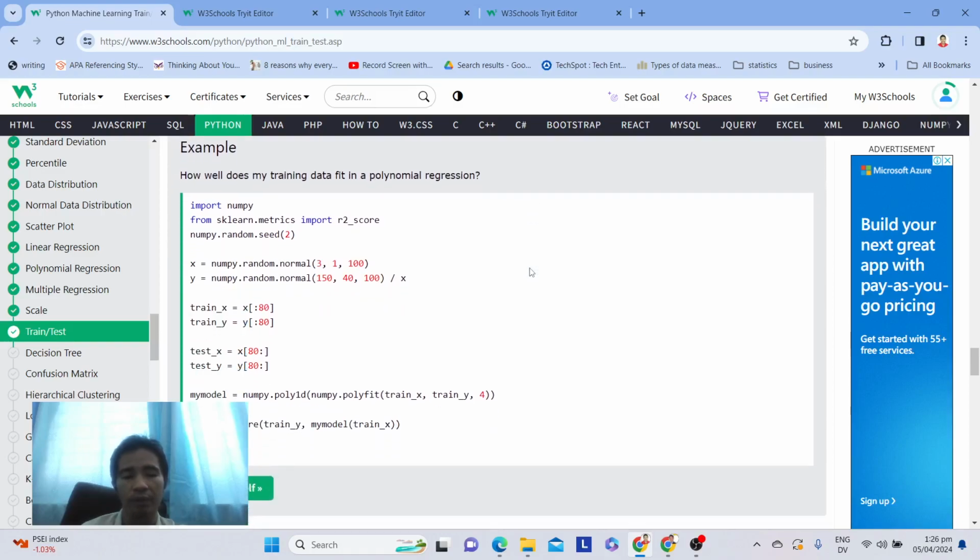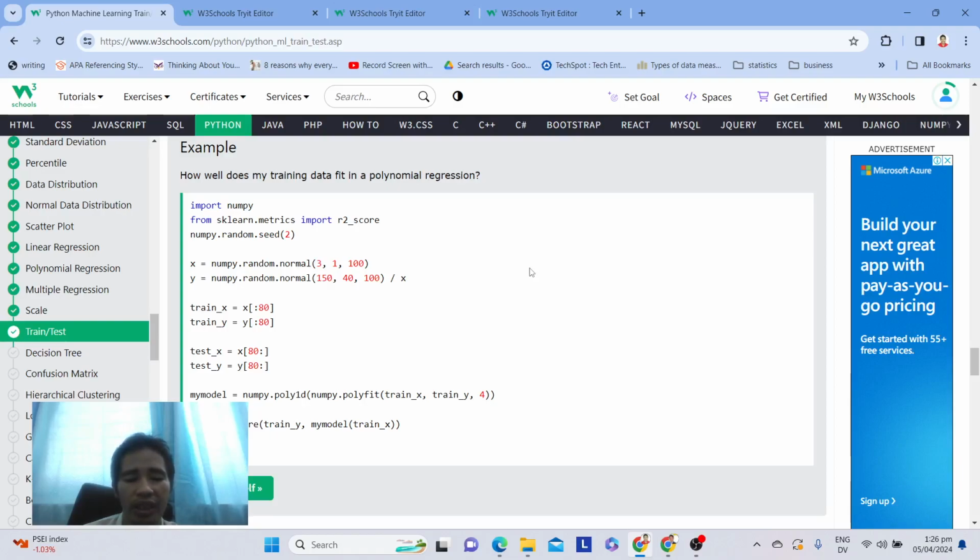So you have here, import numpy, from sklearn.metrics import r2_score, numpy.random.seed(2), x equals numpy.random.normal(3, 1, 100), y equals numpy.random.normal(150, 40, 100) divided by x.